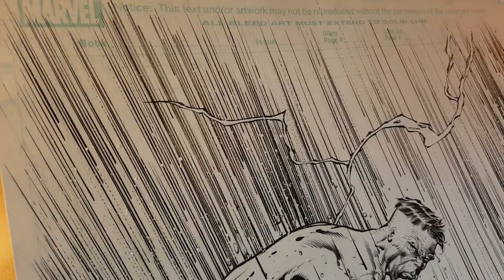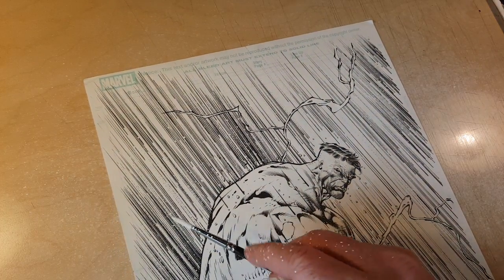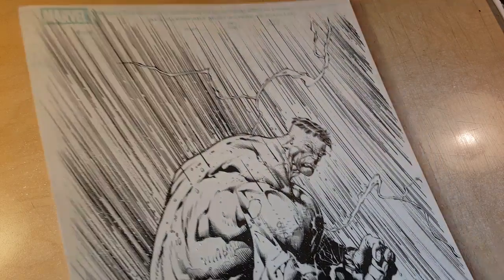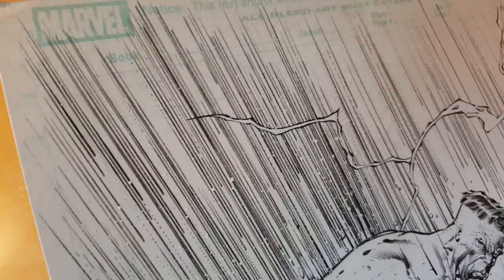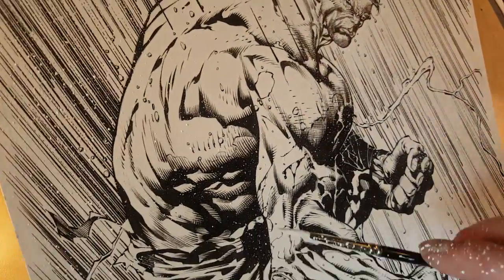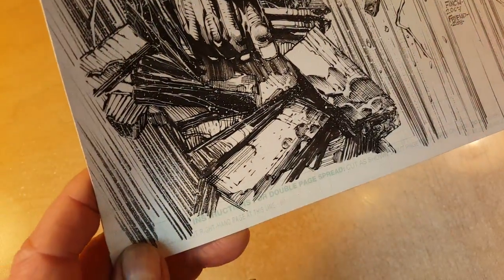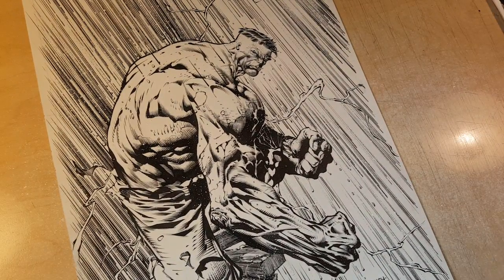Pat's looking for a home copier, by the way — if anyone has a suggestion for printing blue lines at home, let me know. Jonathan Glapping had mentioned a printer he was using for blue lines at home, but it was a year or two ago and I can't remember what he said. An affordable printer that can print full-size 11x17 blue lines — if you guys have any suggestions let me know. So the last thing I'm going to do is go in and do these raindrops breaking his planes, and I may flick a couple with white. This thing is pretty much done — it was a fun piece. I would have put more rain in but the paper just wasn't going to let me, and I'm not going to ruin the piece trying to amp it up.